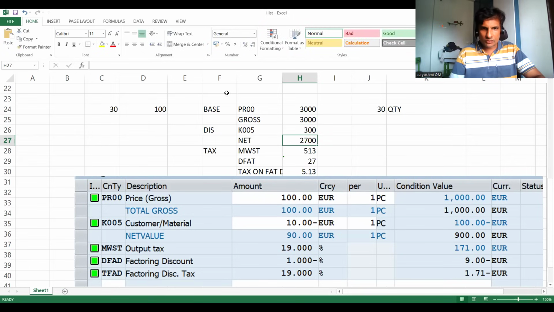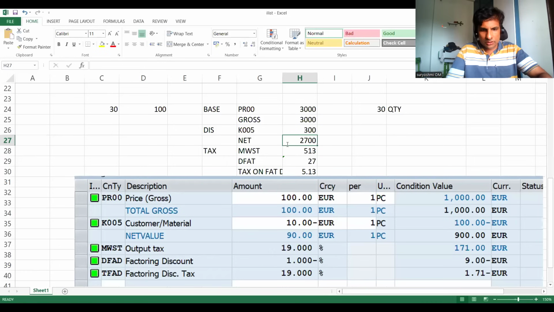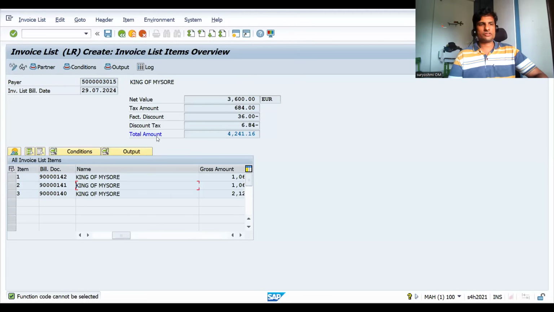Let me check how much it is coming. Somewhere the quantity differences will be there. Anyhow, whatever it may be, this is 3600 net value. If I put net value as 3600 here, I'll get the tax calculation: 684, 36 and 6.84. You got it correctly.